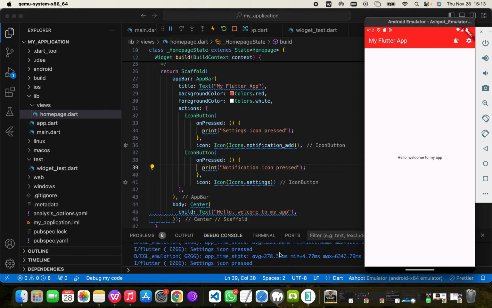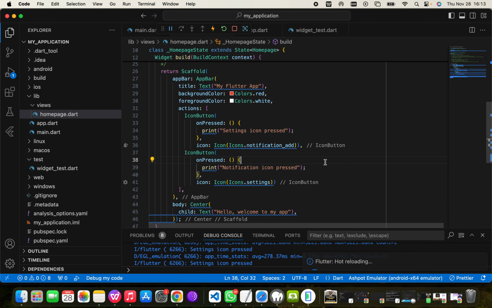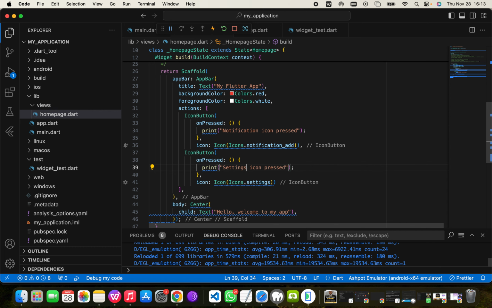Okay, I think I may have made a little mistake. This one is supposed to be notification icon pressed, and this is supposed to be settings icon pressed.